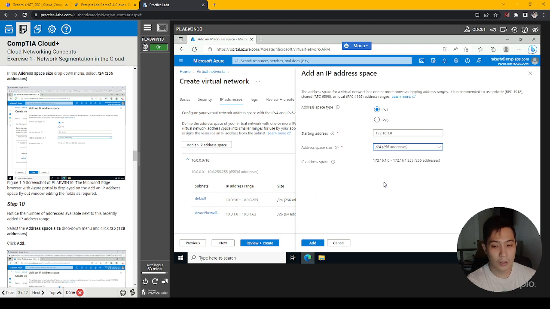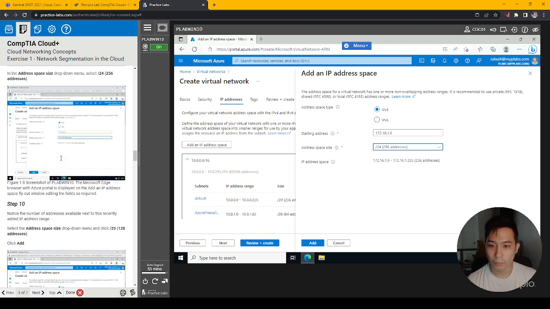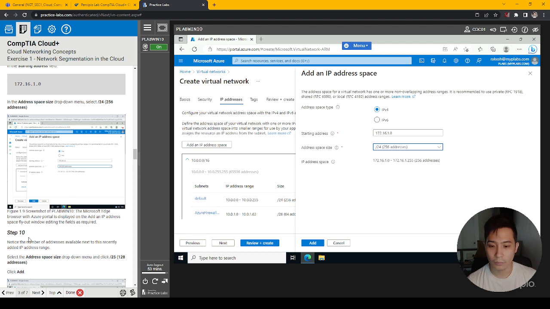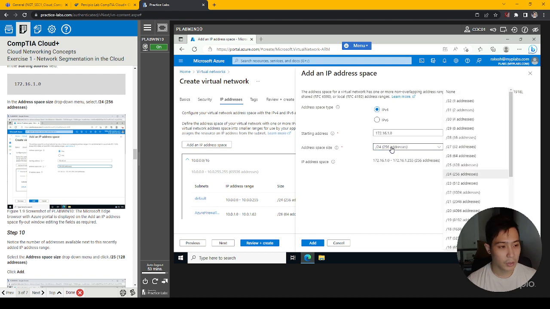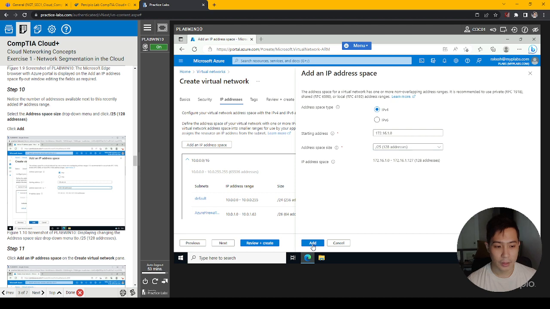Notice the number of addresses available next to this recently added IP address range. Okay, let's select the address space drop-down menu and click 128 address. And click Add.